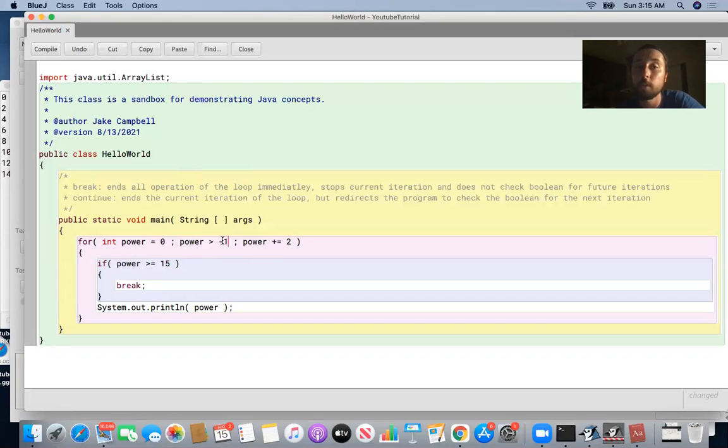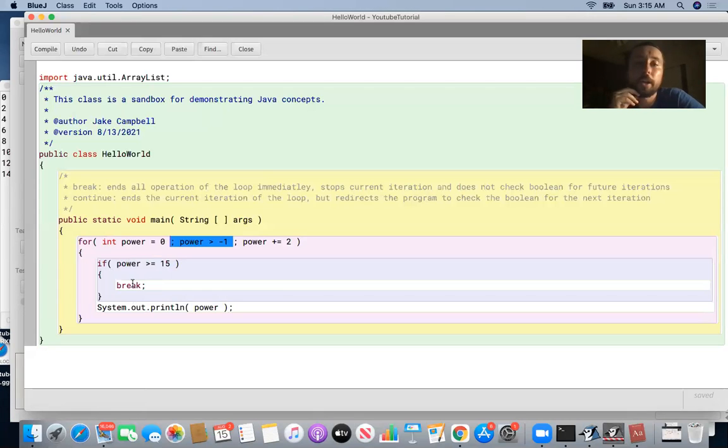And so basically with this Boolean, this is an example of a Boolean where you would need some other way to break out of the for loop, because the for loop itself is not going to break. It's not going to break out of itself with this kind of an expression, right? You have to just see whether or not this Boolean could ever be false. And if this Boolean could never be false, that's a problem. And the way that you solve it is by having this break statement.